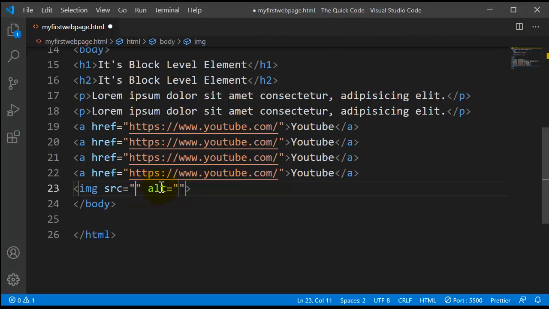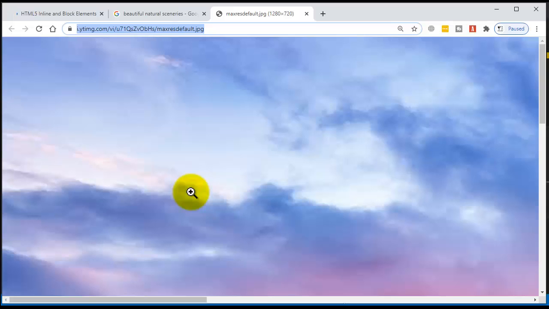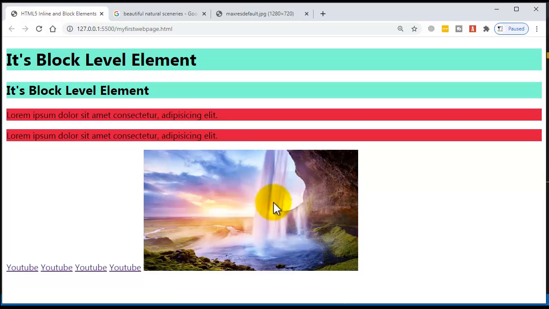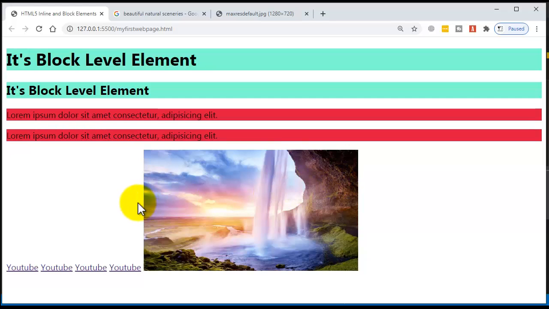If you want to embed your image online, paste the image name. Let me introduce its width so you can see it easily. Let's suppose 400. Save it. Come here, to the block level elements and inline elements web page. Now you can see the image tag is just after the linking tag, and you can see on the web page, or on the output, that the image is also coming on the same line.